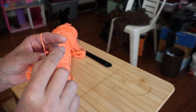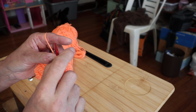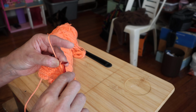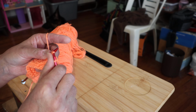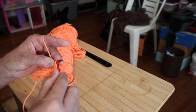And some say your best bet is to go slow. Don't try to go fast, because if and when you go fast, that's how you mess up. I learned that with cabling. I was like, oh my God. And I did like the way the cables came out. I was like, oh, this is really cool. I mean, like in everything, you take your time at it. You learn it. Don't try to rush it.